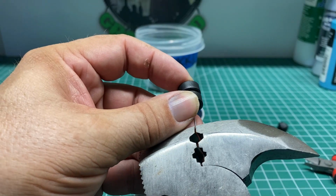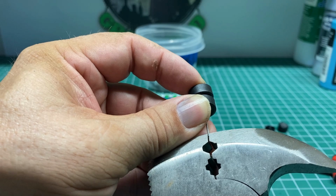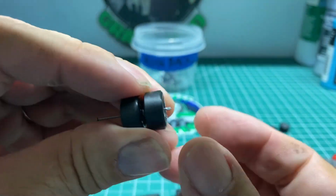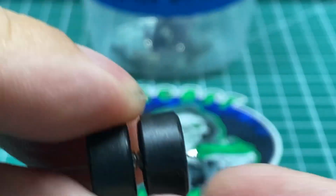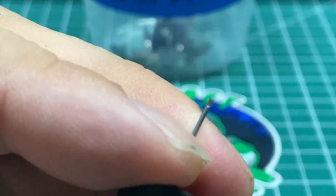Now I got these particular ones at Tractor Supply, but you can get them at Walmart, you can get them at Lowe's or any other place. They run about 20 bucks for a good set. Now they do wear out, so you may have to get another set eventually. There, that's flared out very nice. Now you can take a file and file down that tip if you want to take off that rough edge.